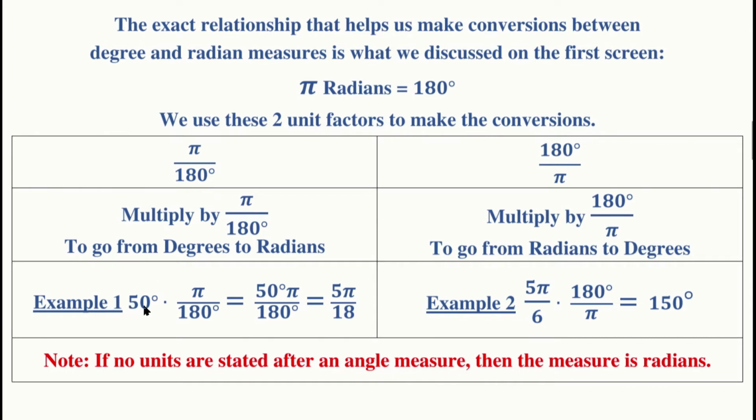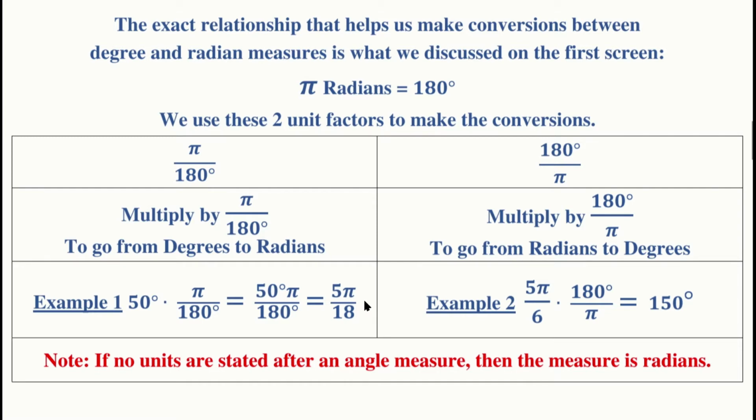Here's an example. Let's say you want to convert 50 degrees to radians. So what you do is you go ahead and multiply by pi over 180 degrees. Notice this makes sense because now the degrees will cancel the degrees here, and you end up with 50 degrees times pi over 180 degrees. I still have the degrees there, but they will cancel out. Notice they're gone now. So 5 pi over 18. So what's the unit? What do you write? Well, you could write radians, right?